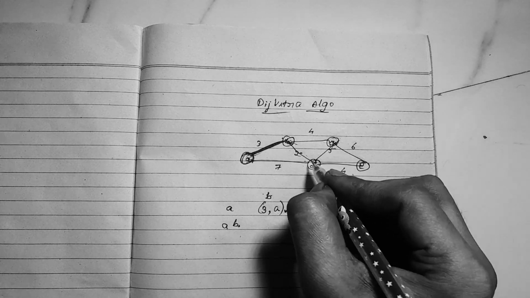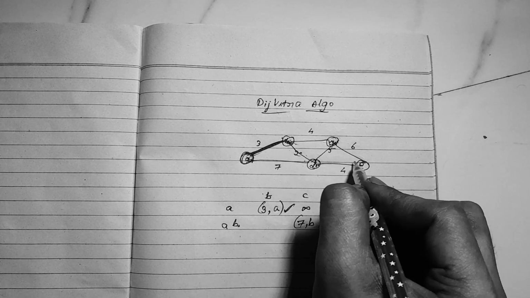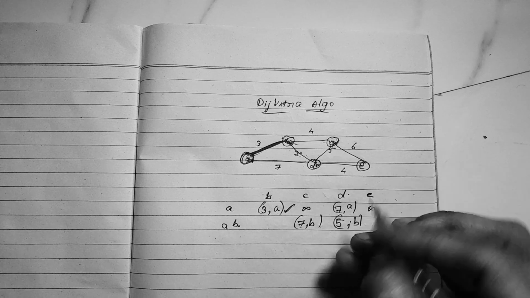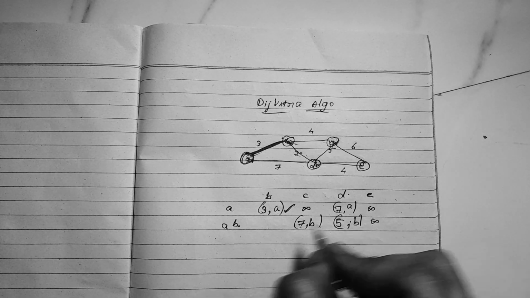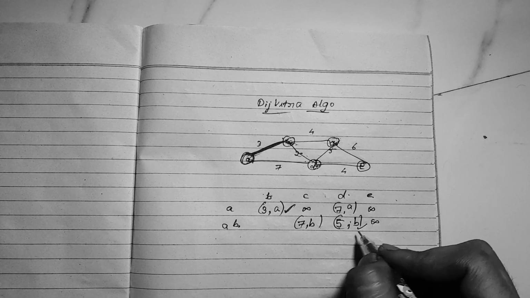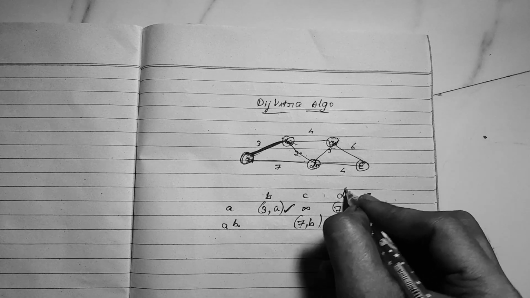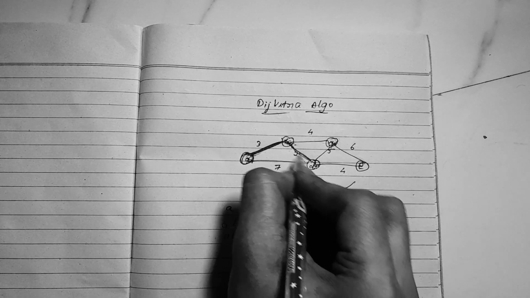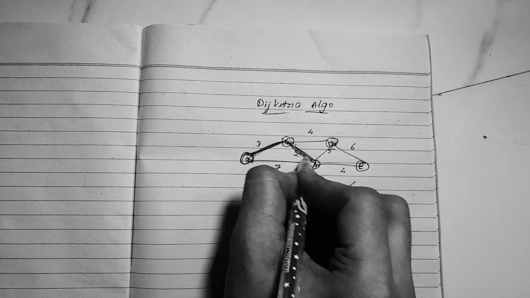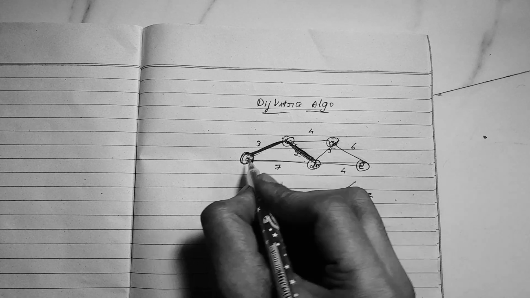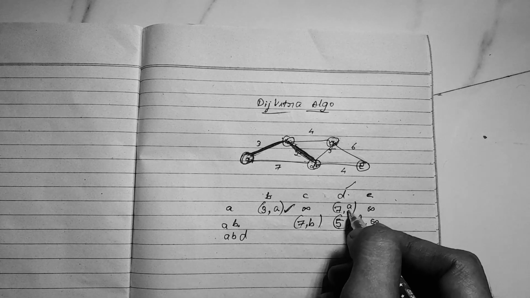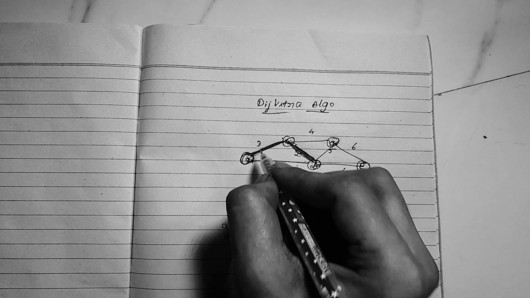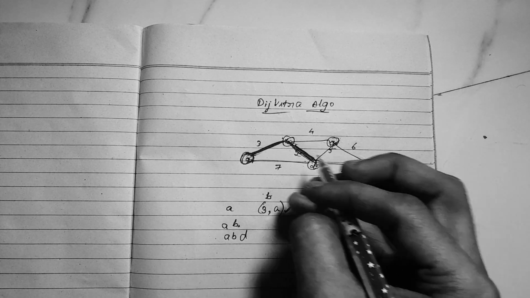Okay, and here E is not connected to B directly, which has an intermediate D and C, so we will write it as infinity. Among these two, this is the shortest path, so we will write this vertex, which is A, B, D, and update this as the shortest path. See, you can verify this because A to D, here the distance is 7, but when I consider the shortest path, it is updated to 5, so this is the shortest path between A to D, which is 5.